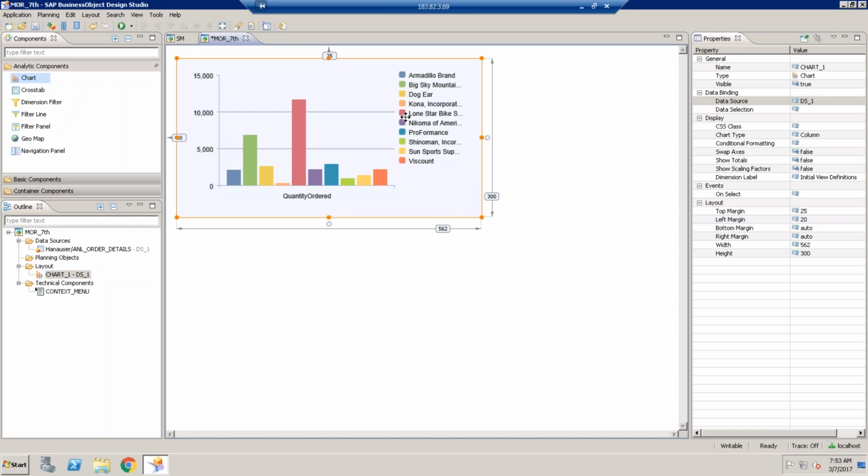But one thing, if you see, it is displaying the value of measures on the x-axis. Quantity order is on the x-axis, but this is not something you generally do. X-axis is generally meant for displaying the dimensions. To swap this, you have something called swap axis.